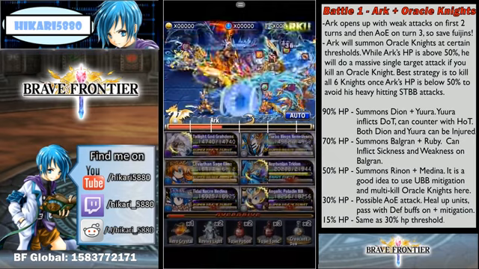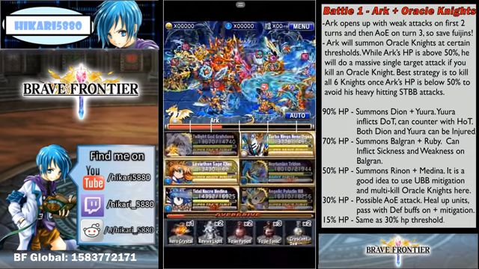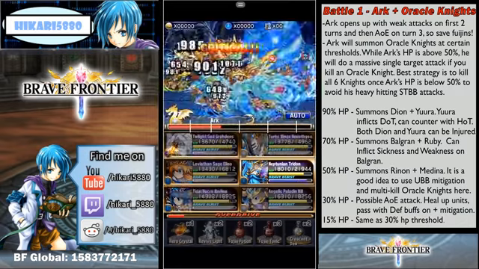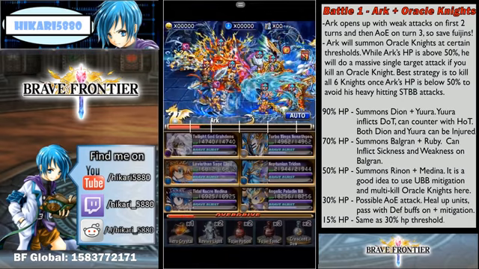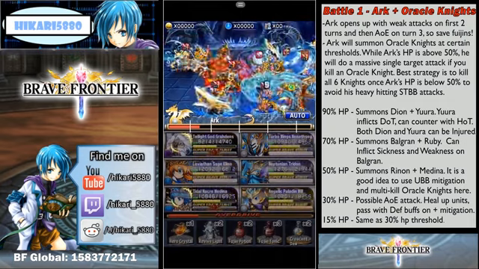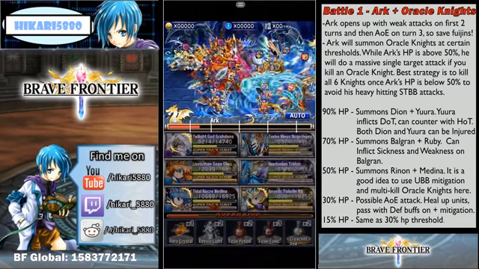At 30% HP and at 15% HP, Arc will possibly use an AoE attack, so make sure you have your units healed up, have your defense buffs on, and have mitigation on as you pass these thresholds. You should be very easily fine if you have that Ultimate Brave Burst mitigation on, as well as your normal mitigation on as well. And that is it for the first battle.